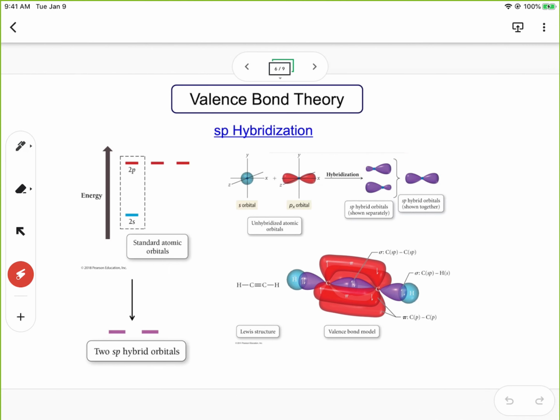Okay, a good example of this sp hybridization is this molecule. You have a triple bond between the 2 carbon atoms, and you can see that when hydrogen interacts with this central carbon through head-to-head interaction, this is going to be a single bond. Therefore, for this CH bond, it's going to be a sigma bond. And same thing for this one, head-to-head interaction. So this is going to be a sigma bond.